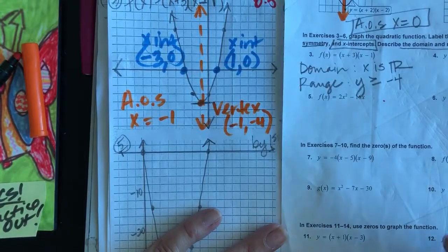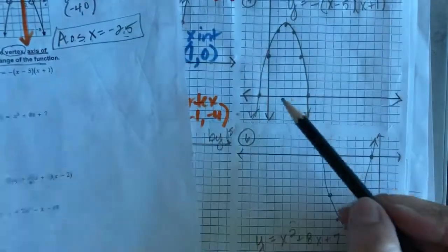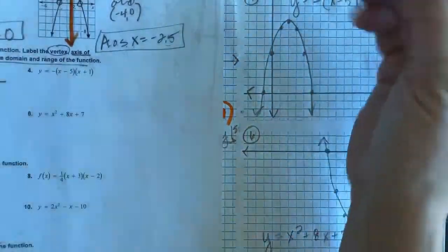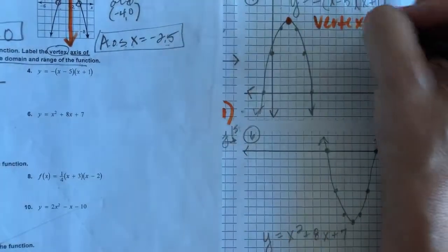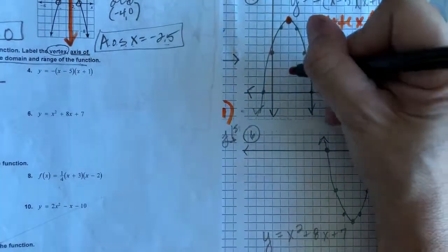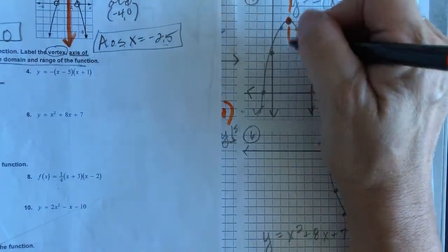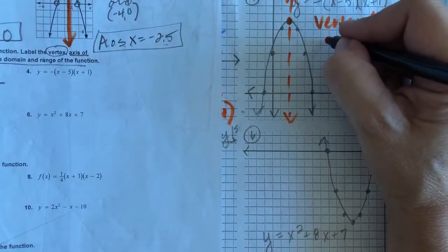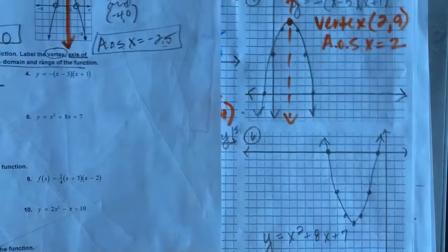Now when I go over to number 4, here's the graph for number 4. And again, I'm going through these quickly because this isn't the first time you should be looking at this. The vertex of this one, what is that point, you guys? 2 and what? 9. Is it 9? I would think 9. (2, 9), yeah, it looks like 9. You tell me. No, I'm looking at my graph. Axis of symmetry, x is equal to 2.